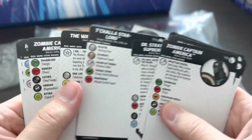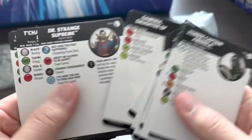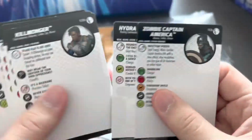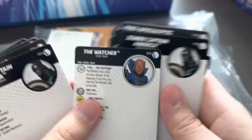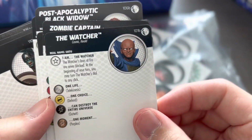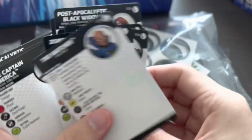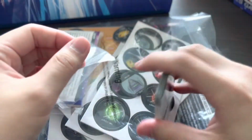And yeah, so I was actually reading an article on Facebook. I can't remember his name, but he wrote an article on whether you should buy this What If starter, and one thing I noticed is that he pointed out some mistakes that you can find inside the starter, such as Gamora, daughter of. Yep, daughter of who? Nobody knows because the card did not include that. There was a misprint on a card as well, and I think Black Widow's B card is supposed to come with 2 lightning bolts.